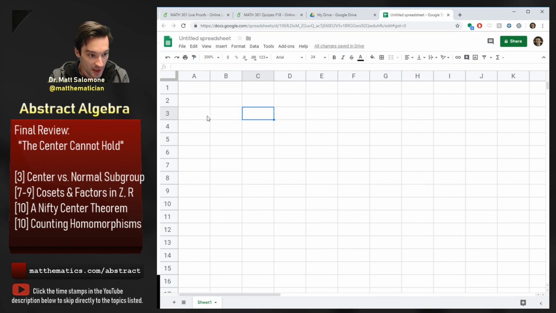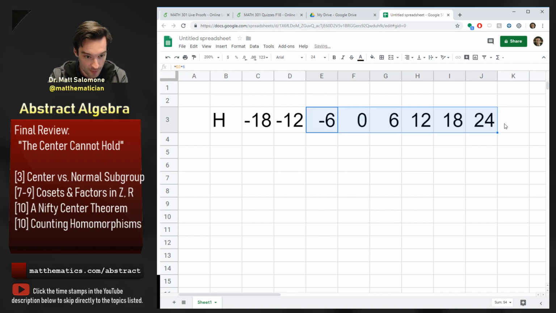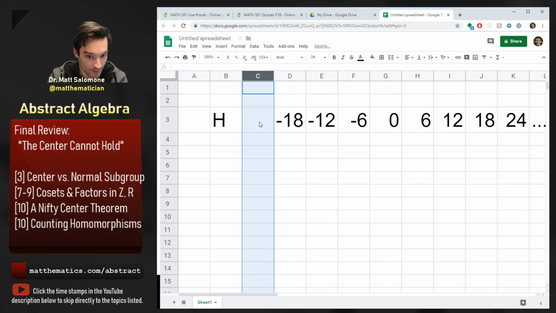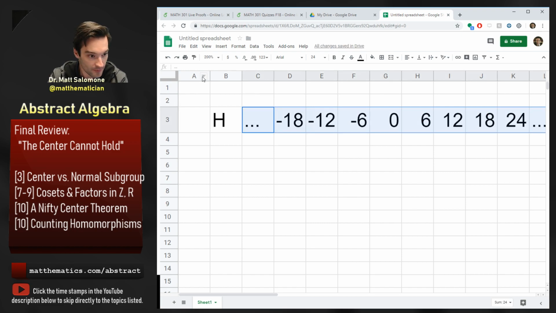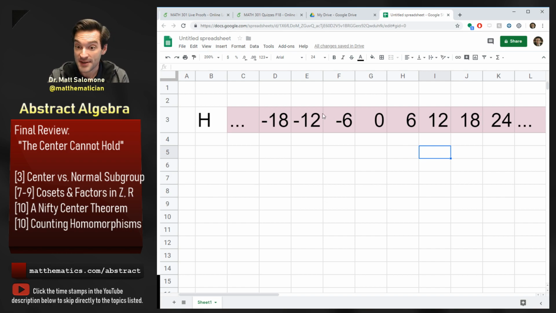All right, so in my group Z, I've got a subgroup that we're calling H, and it's made up of all the multiples of 6. So let me just sort of put in some multiples of 6. Try to do that as quickly as I can here. And then we'll just remind ourselves that there's really a dot, dot, dot on both ends of this. Right, so here is my subgroup. Just try and make sure it all gets on the screen here. And as I'm accustomed to doing, let's just kind of shade it a certain color. Right, so here's my subgroup inside of Z.